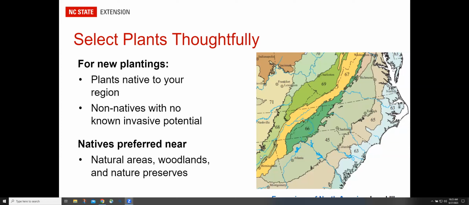But when you are in a particularly sensitive area, say if you live adjacent to a natural area, especially a nature preserve or woodland areas, that's when you want to be especially thoughtful. If you are directly adjacent to a natural area and you put in something that has some potential to be invasive, you've just set the fox among the hen house. You've put it very close, and just increased its potential to move into that natural area, and reduced barriers like time and distance.